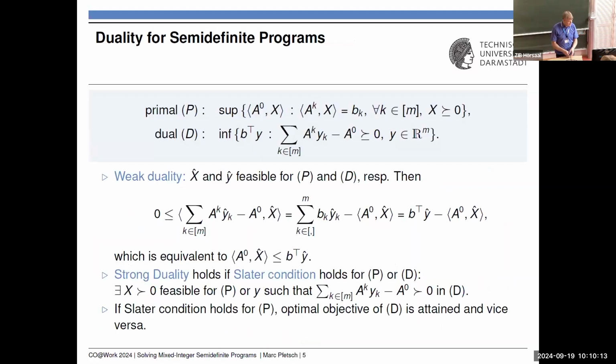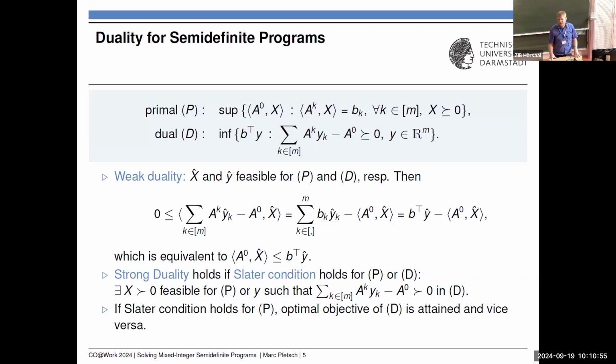Okay. So let's look at the duality relation between them. I've already introduced primal and dual, so the question is, what is their relation? I've copied them on the top. These are the same primal and dual SDPs as you've seen on the previous slide. And now the question is, of course, do we have the same relation as for linear programming? Namely that the values of these problems are equal as long as they are bounded or both feasible. And weak duality, that means that the primal always gives a lower bound on the dual.